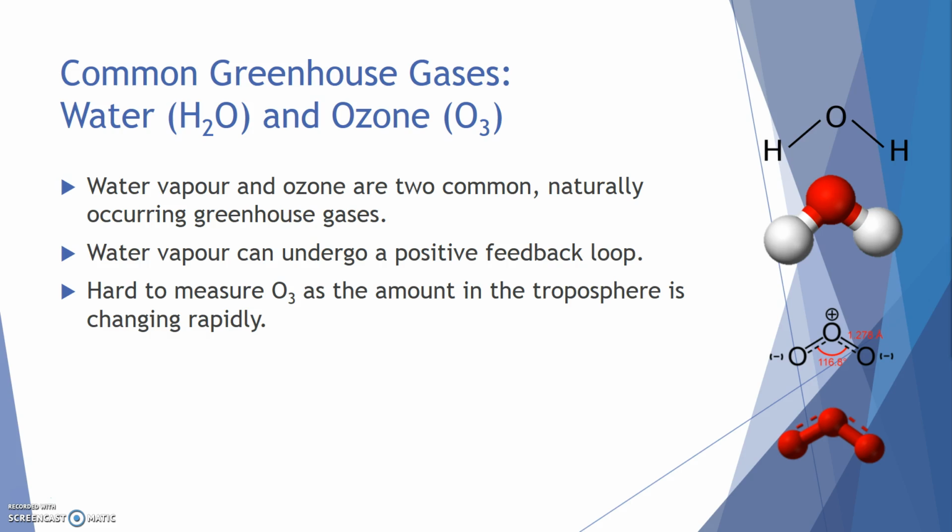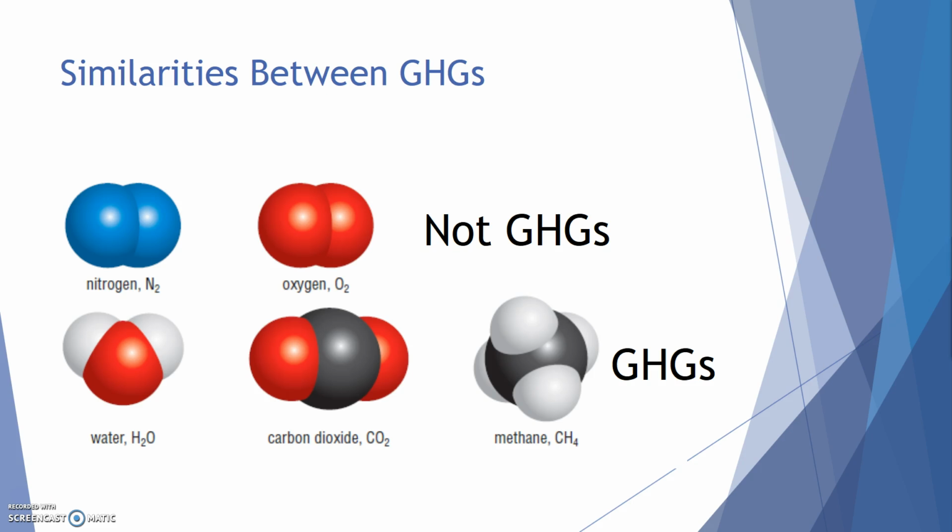So these molecules have the ability to undergo different rotational patterns, and because of that, they can absorb infrared light. If we take a look at nitrogen and oxygen, which are 2 of the most abundant gases in our atmosphere, they are not greenhouse gases because they are linear molecules that are only made up of 2 atoms. And because of that, they won't absorb any infrared radiation. Water, CO2, and methane: while CO2 is a linear molecule, it's made up of 3 atoms and can undergo a whole load of different rotations and vibrations.